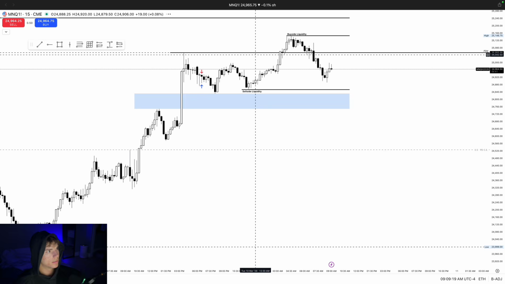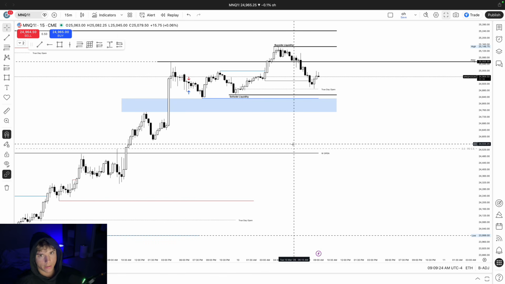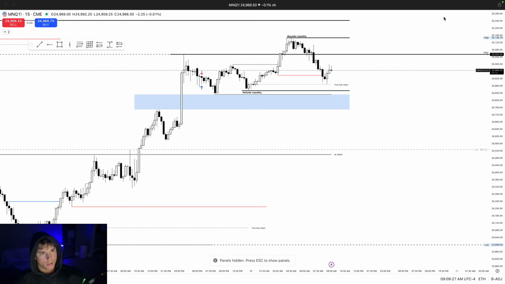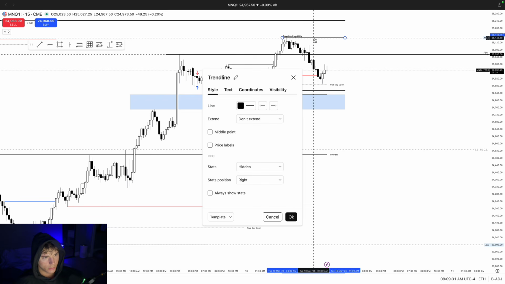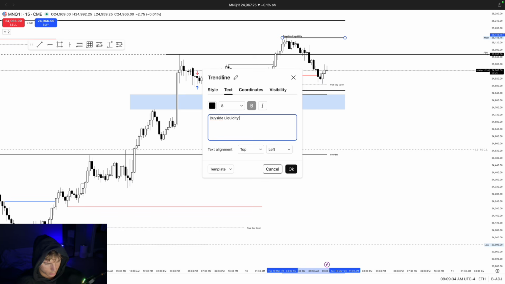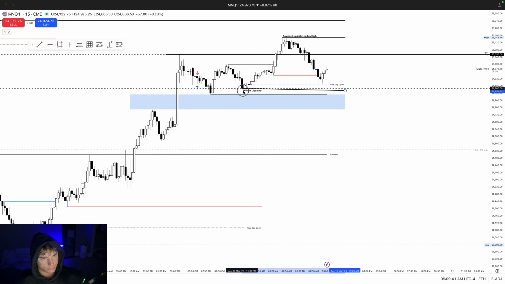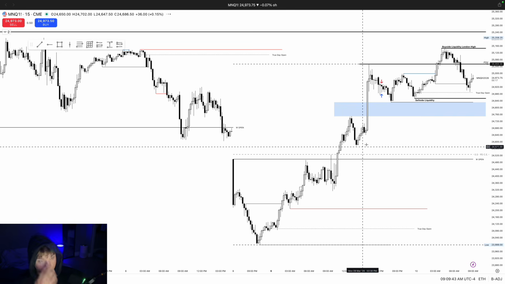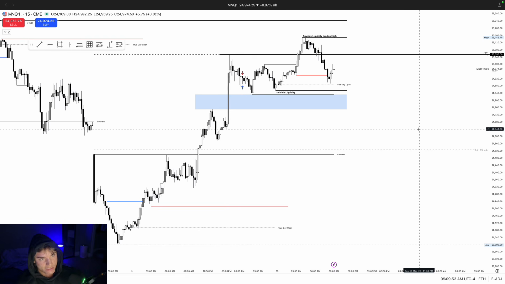15 minutes. Let's put our trusty little ICT kill zone indicator. All right. As we can see up here, this is also London high. And bam, bam. Okay, so for daily bias, you really only need to go down to the 15-minute and mark out everything. So, what can we see?